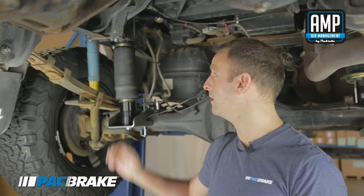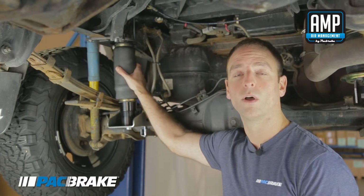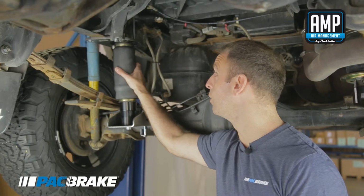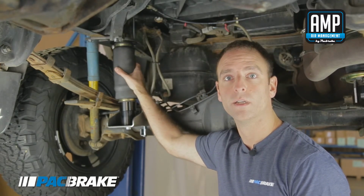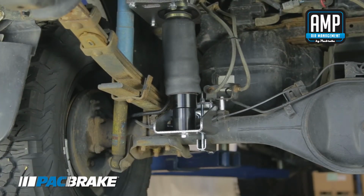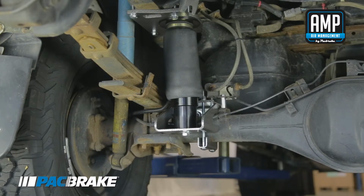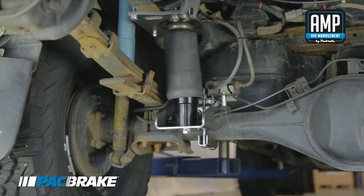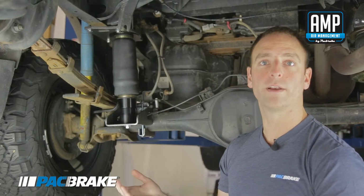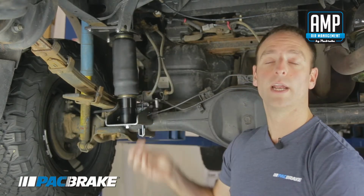A lot of people believe that bigger is better. Traditionally, the use of a heavy-duty spring on a light-duty truck has resulted in oversprung rear suspension. This has led to very harsh ride quality. Moving to a tall, slim air spring better suited for this application allows us to maintain the ride quality that Toyota intended.